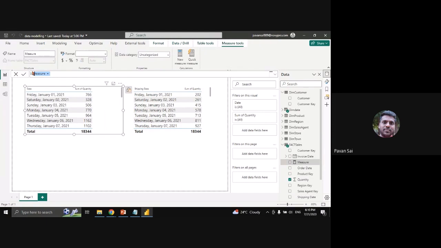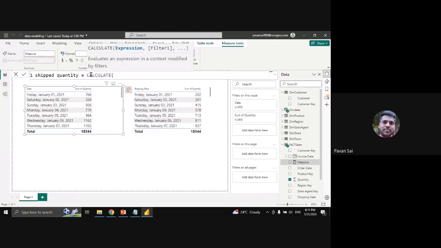Now what I'll write is shipped quantity equal to, I'll write CALCULATE. My IntelliSense is not working. Now it is working. I'll write CALCULATE.